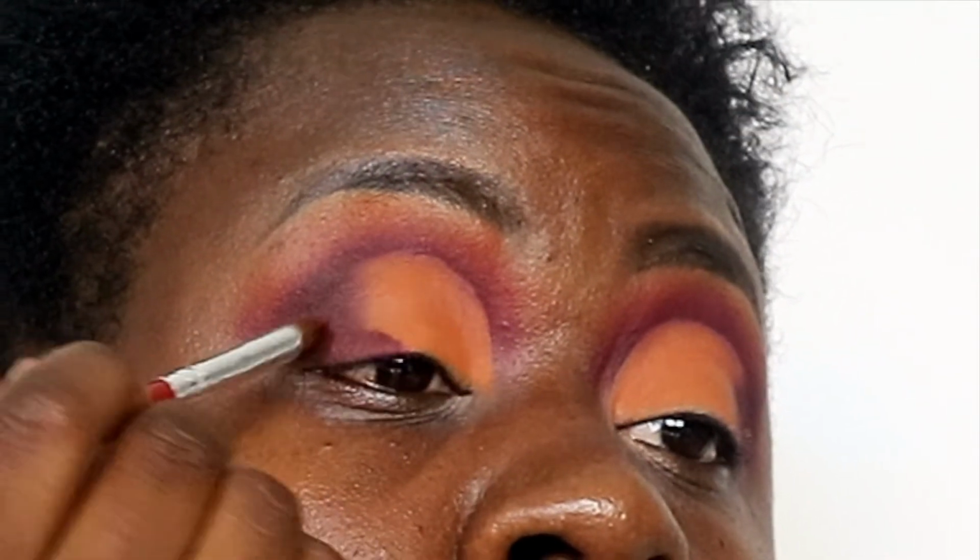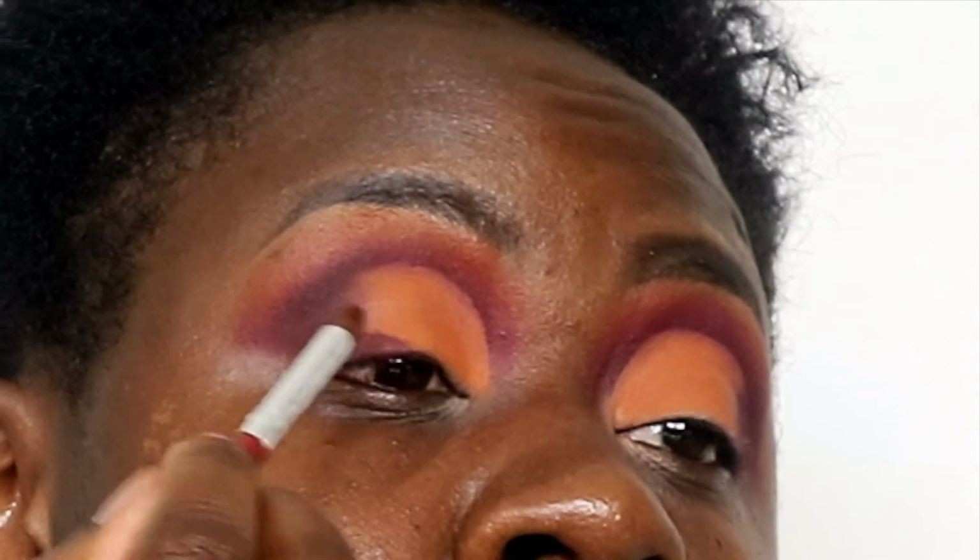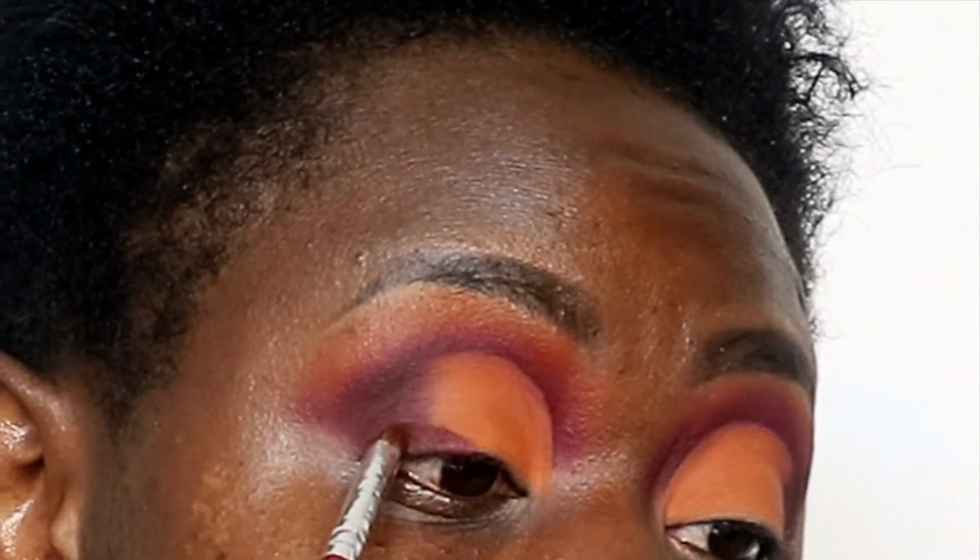And then instead of a wing line, I decided to go in with that same shade at my outer V and to wing my eyes using an eyeshadow color. Yes, guys, that's why they say makeup has no rules. I just wanted something soft. That's why I used an eyeshadow instead of a normal wing line, to just wing my eyes and then join it to my outer V, like the smoky area at the outer V area of my eyes. I'll go in with a clean brush later on to just blend it with the orange color as well.